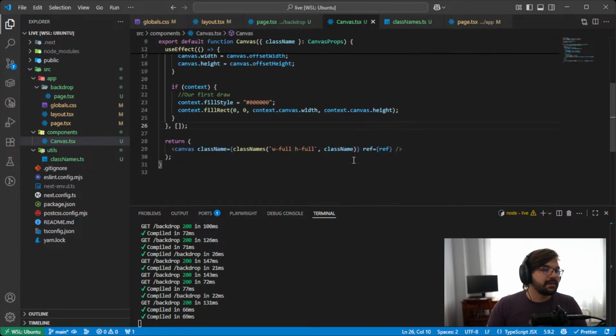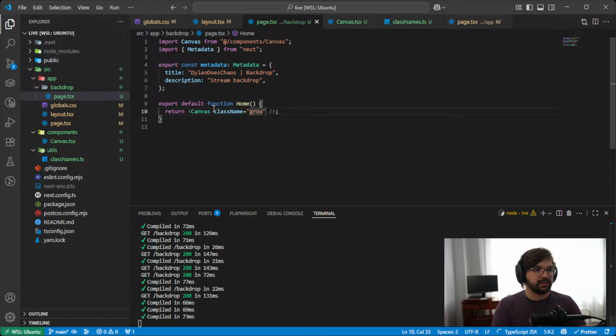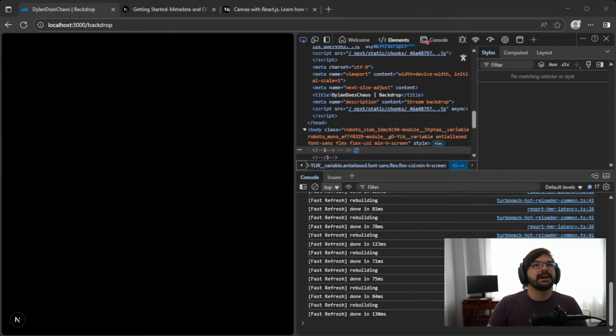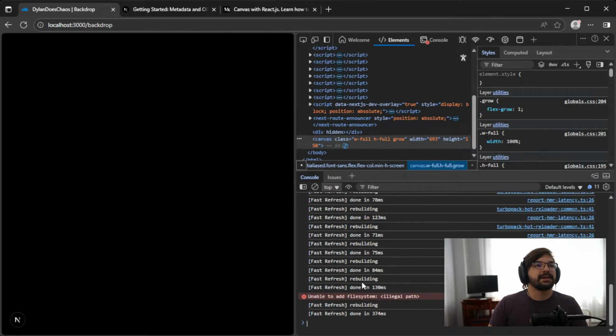And now let's go back to the backdrop. Let's now do class name, and I get rid of lexical row and just do this. Now if we go back to the browser, you'll see here that this HTML canvas now takes up the entire screen.